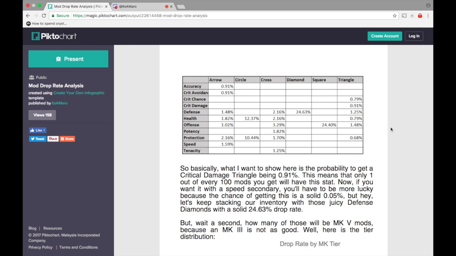Let's say on the square you'll always have offense, on the diamond you will always have defense, and on the circle you either have health or protection. But on the right side, the primaries vary a lot. For example, you have the crit avoidance, or let's say protection, or speed arrow. You have the health, the offense, the protection triangle, and you have, let's say, the same thing for the cross, essentially.